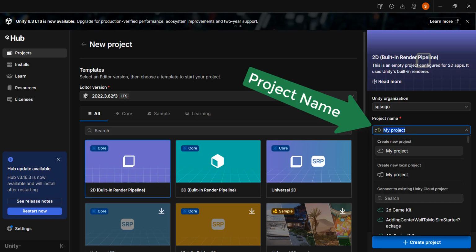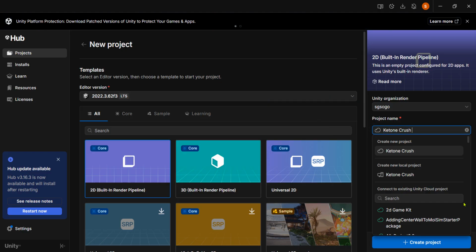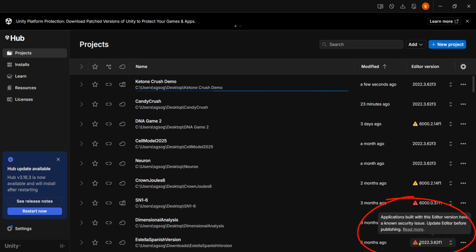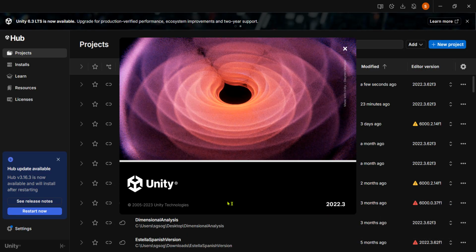We need to give it a name. And then click Create Project. It'll probably take some time for this to actually create the project. You should see something like this appear. When it's done, we'll start working on the next step.